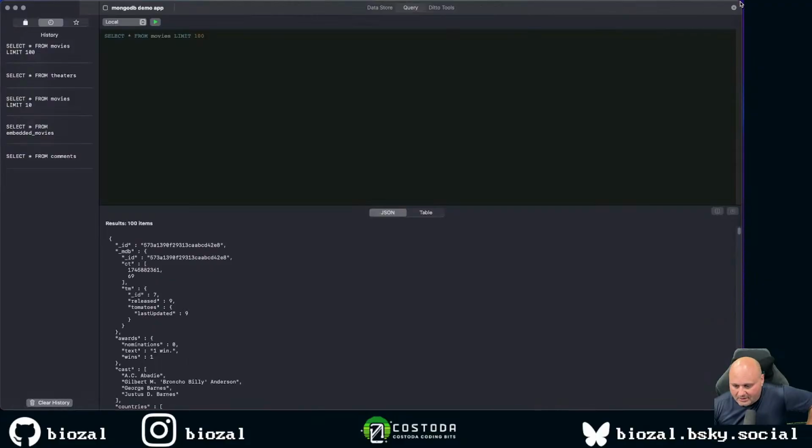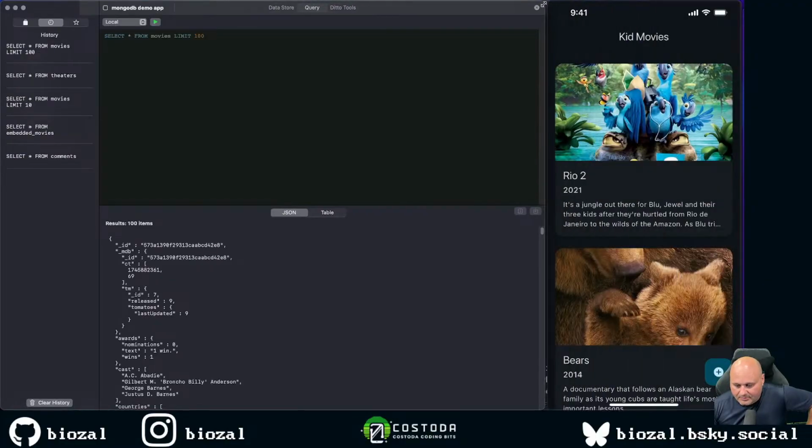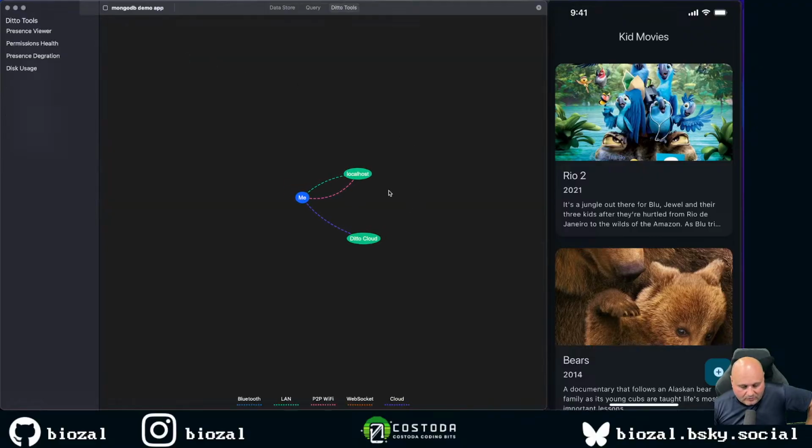So I'm going to make our Ditto app here, my query editor, pretty cool. I've got this real mobile app that I'm running right now, and this tool I'm writing is for debugging and figuring out what the heck's going on. In this app, I want to see whether or not I'm syncing information back and forth between this app and this other device. To start out, I can go to Ditto Tools and the Presence Viewer, and I should be able to see this localhost, that's this app running over here on this iPhone.